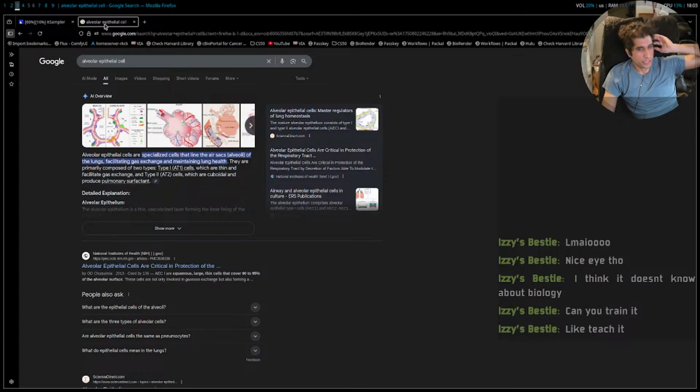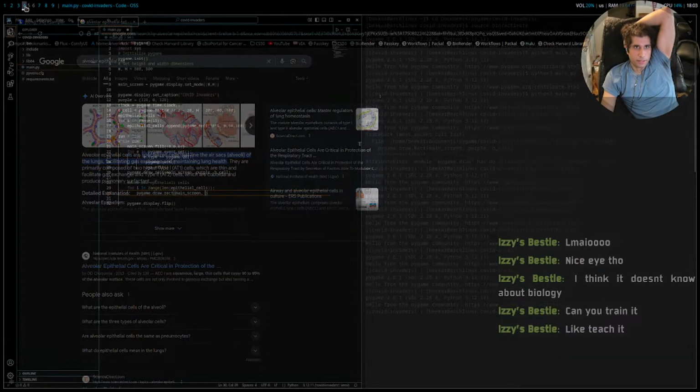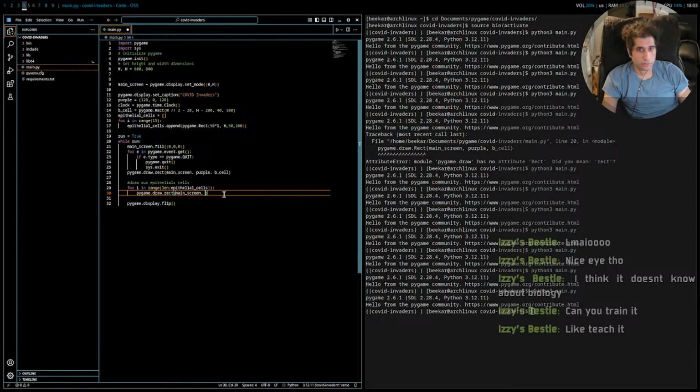Yeah, I could try training it later. I kind of want to just focus on the source code right now, but that might be something I'll try later if this doesn't work.